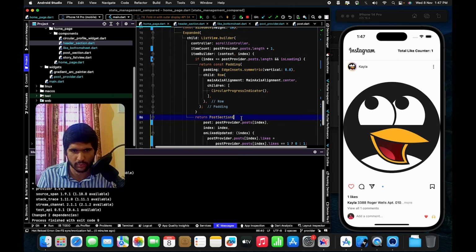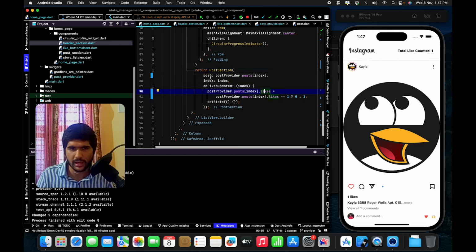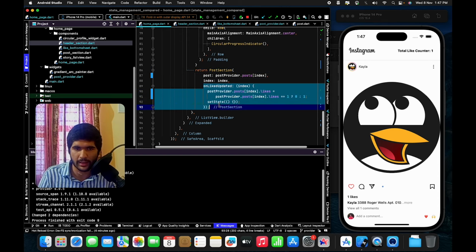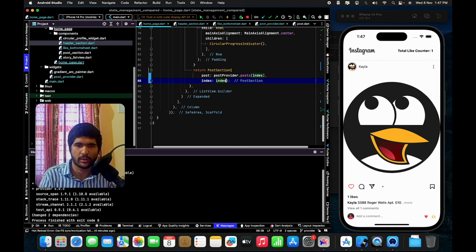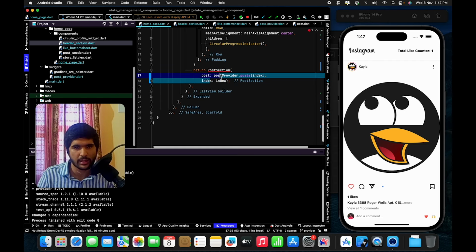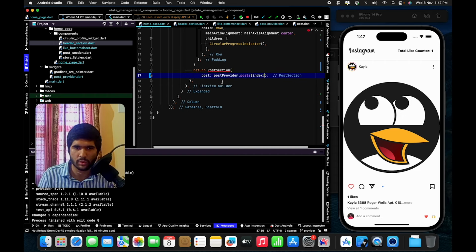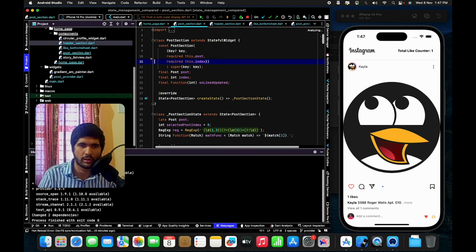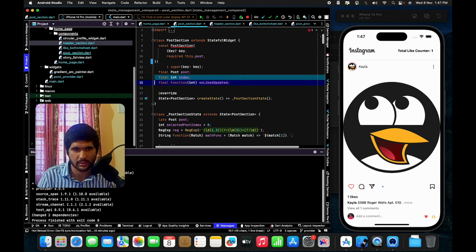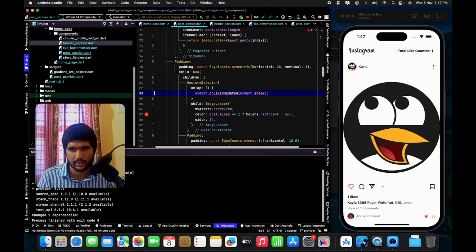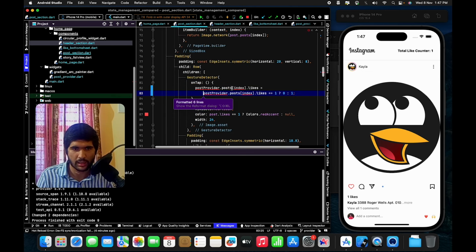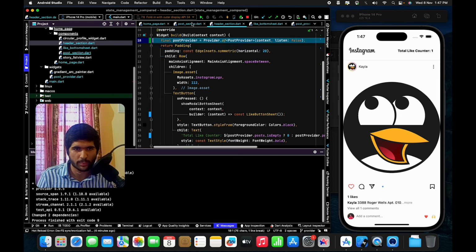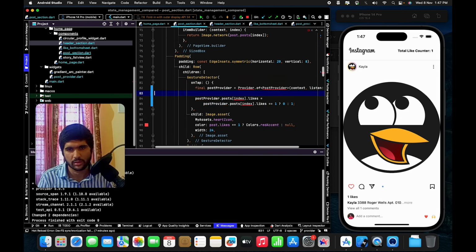So now this is our post section, and here you can see that we will not be passing our on like update here as well now. So what I'll do, I'll just take it down. Set state also we will not be needing. Post we are passing, that is fine. Index we are passing, that is fine as well. Actually index we will not be needing anymore, just post is fine. So on like update and index, these two we can pass. Next what I can do is I can simply copy that and use that post provider. Let's go and copy the post provider and call the method.